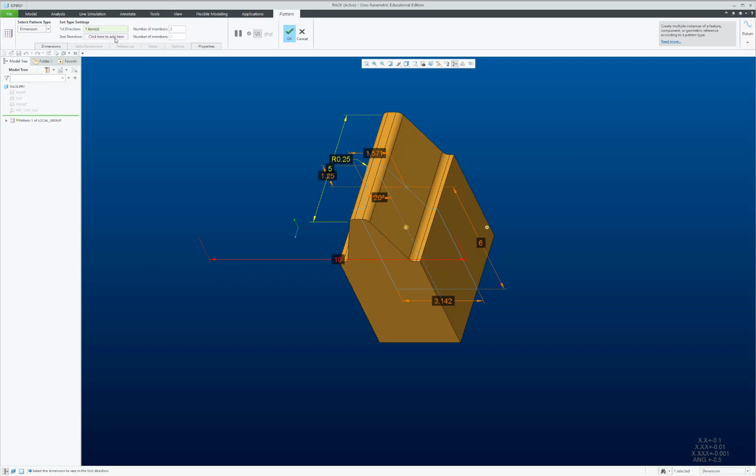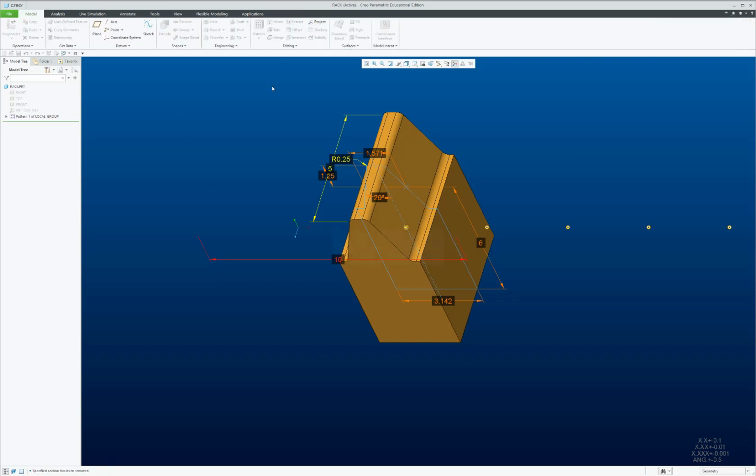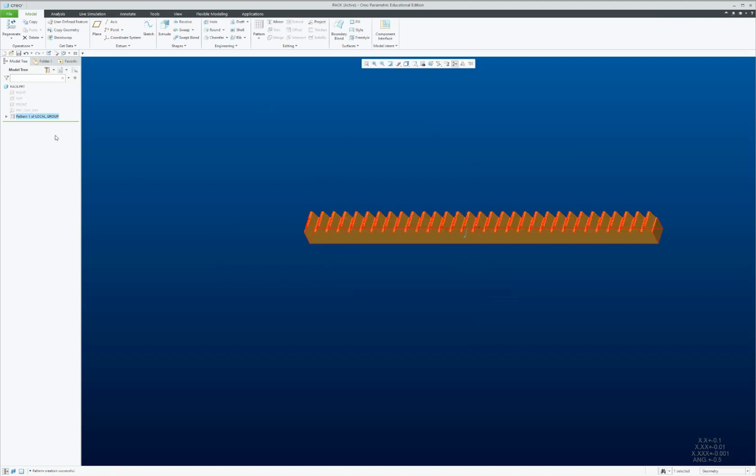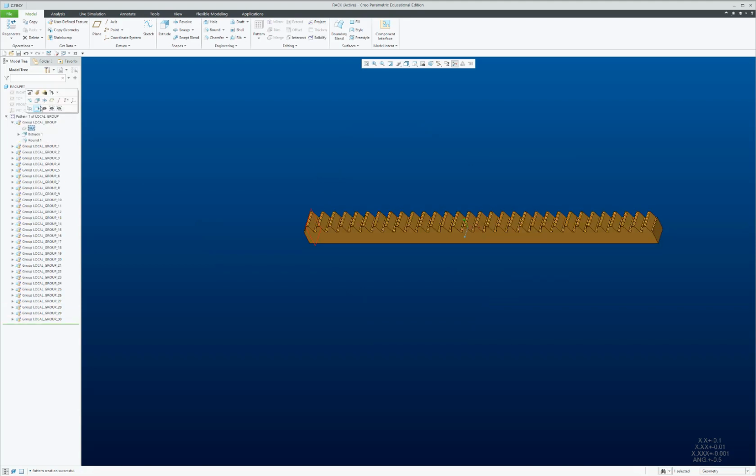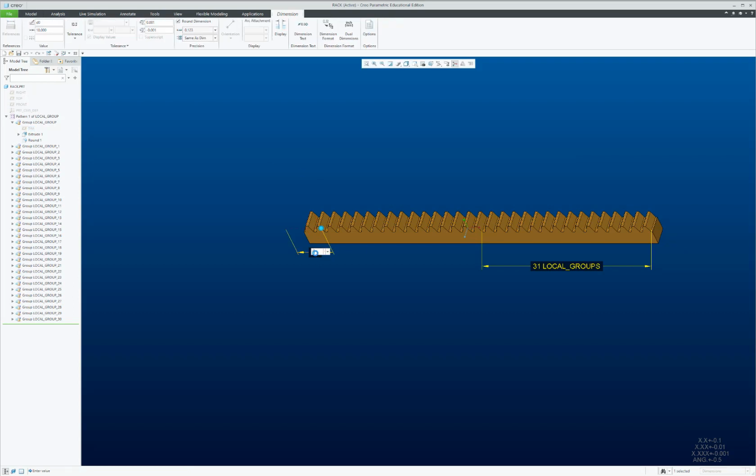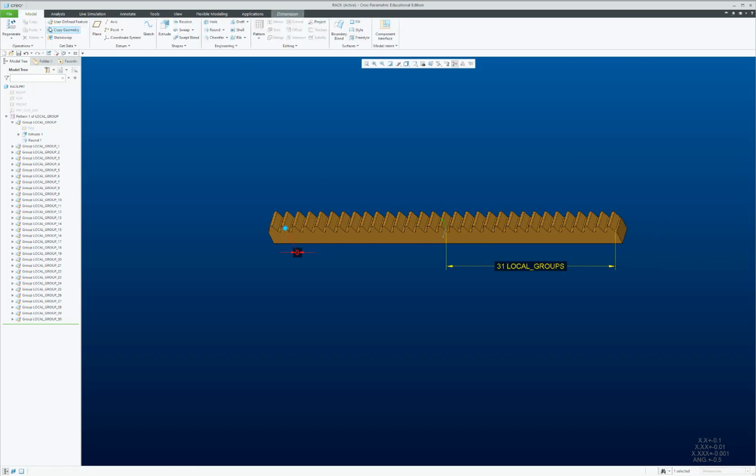And create a number of 31 of these instances. Okay. Relocate the original plane, TRA, at 0. Model, regenerate.